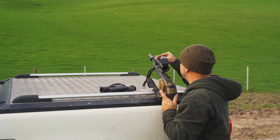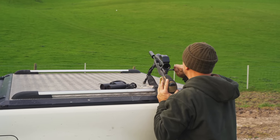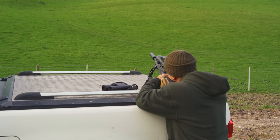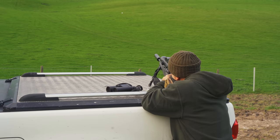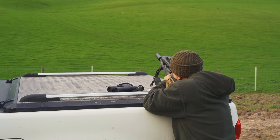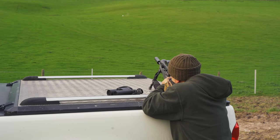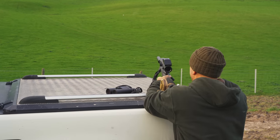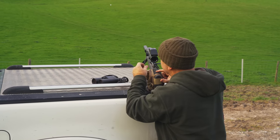But we'll just come down an MOA, and that should put us pretty central on that target, all going to plan. That's better. Right, so we can class that as being zeroed.